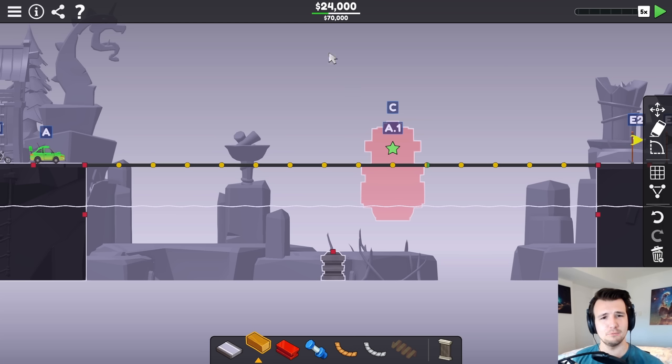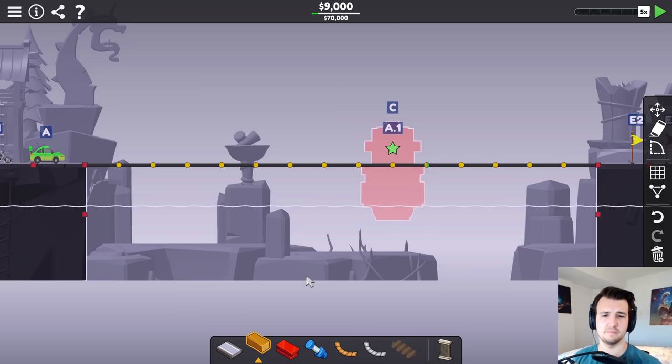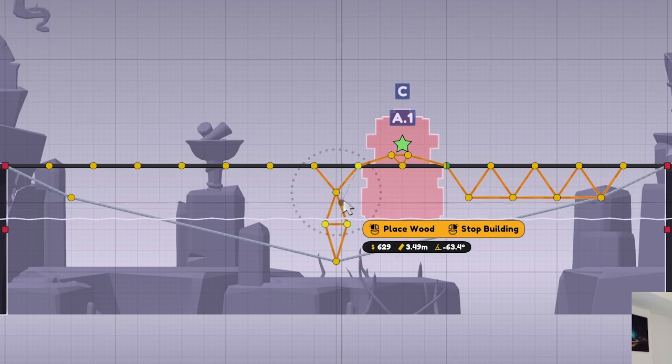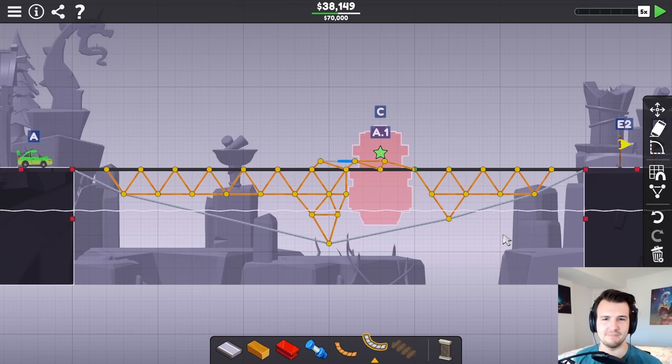I have 35,000 to work with, which means I have 11,000 more to work with. That probably means no foundation. I wonder if instead of foundations, I could just do cable under supports for pretty much the entire bridge. I mean, that's also expensive, but it is cheaper than the foundation because I could do something like that.